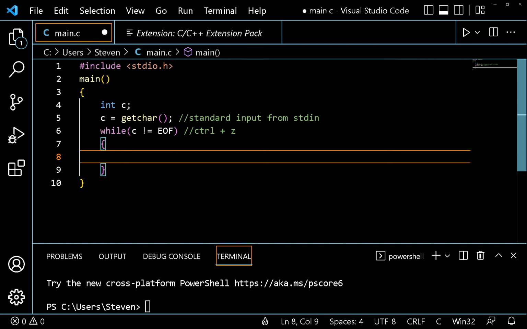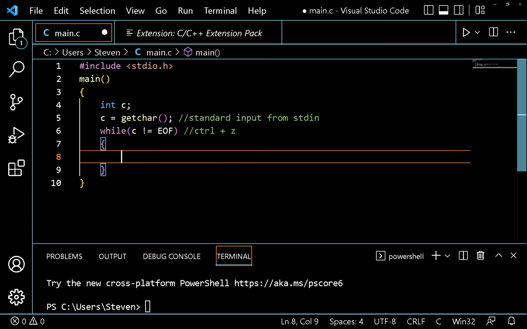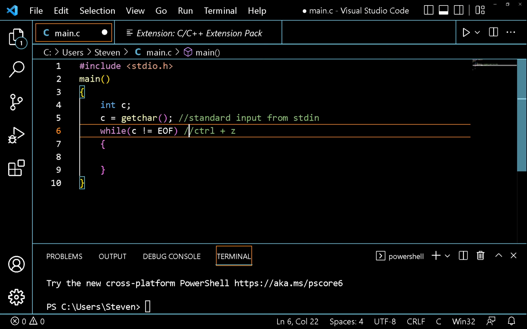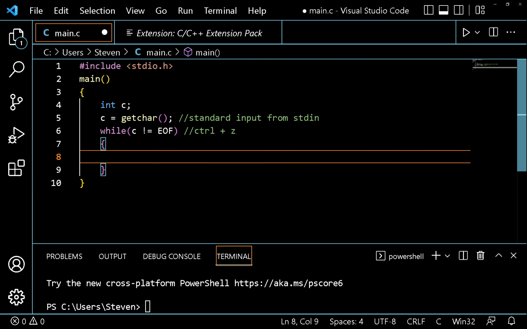So hopefully you guys can get that. Just type in Google if you're struggling with how to signal EOF on whatever machine you have. In Visual Studio, it should tell you that. So I think it's usually Control plus Z or something like that. What EOF really is, it's just end of the input, end of the file input. So we'll talk about that more after. We're going to see it a lot for now.